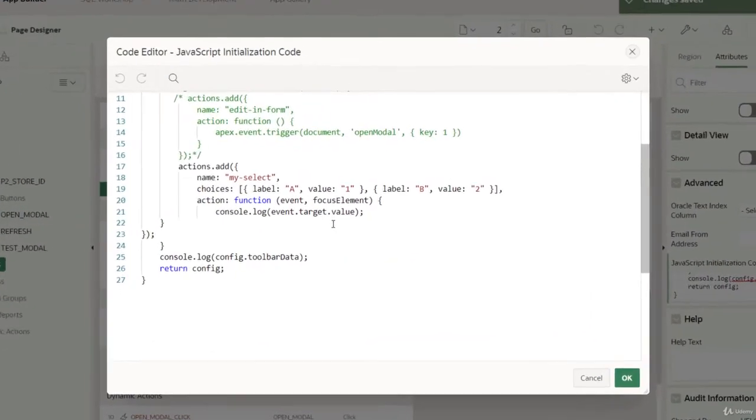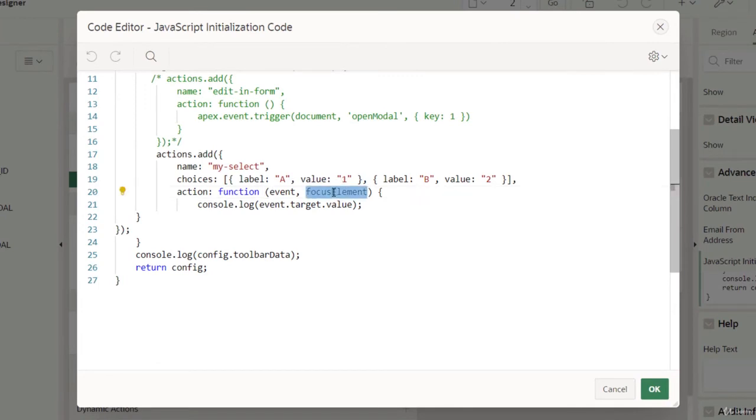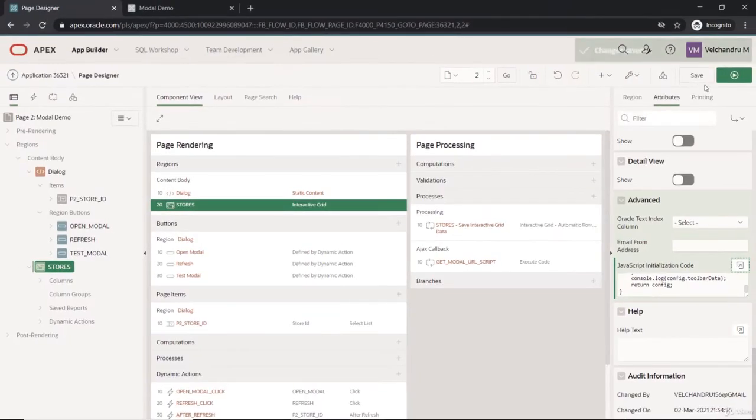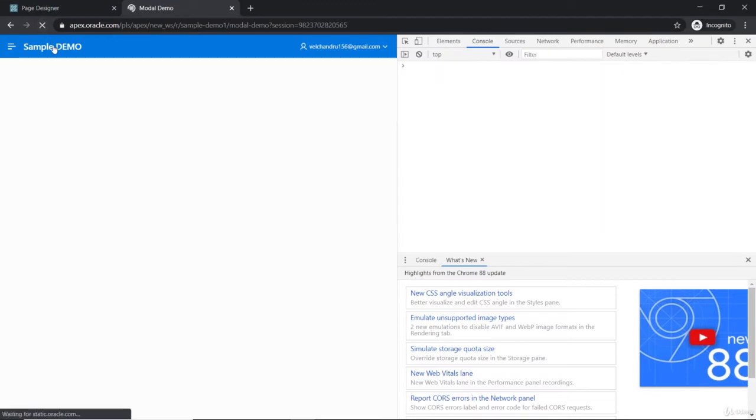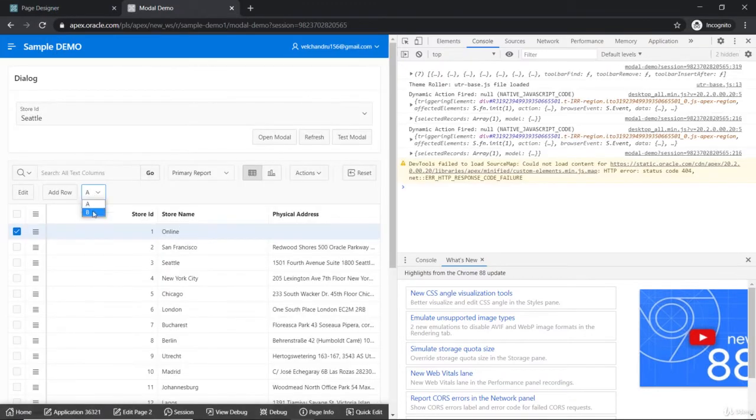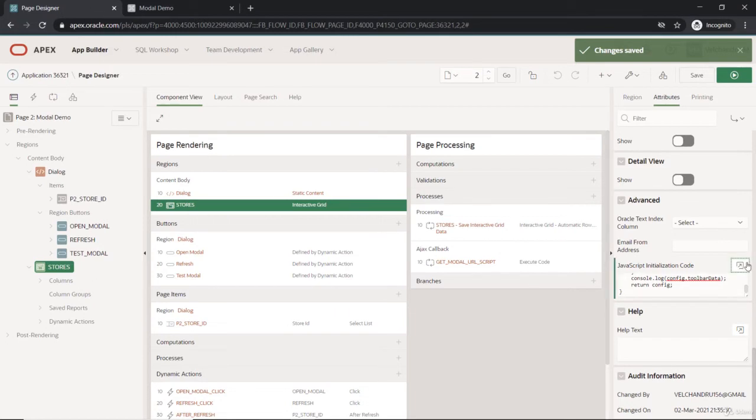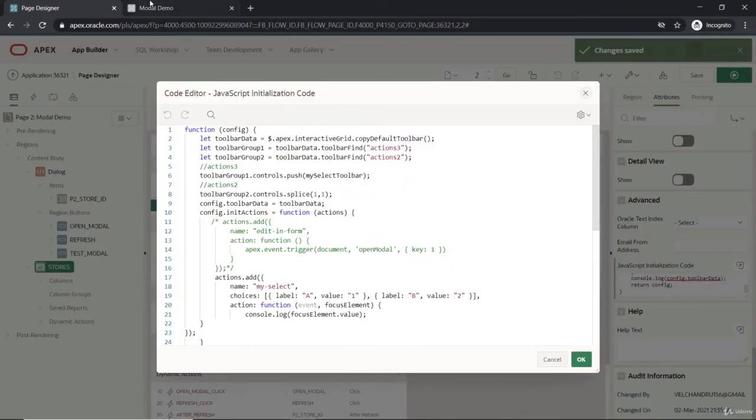So I'm just teaching the JavaScript side now, just for an understanding of how this is done. And focusElement.value also returns the same thing. So 2 is written and A is written. So we will use this for our application side.